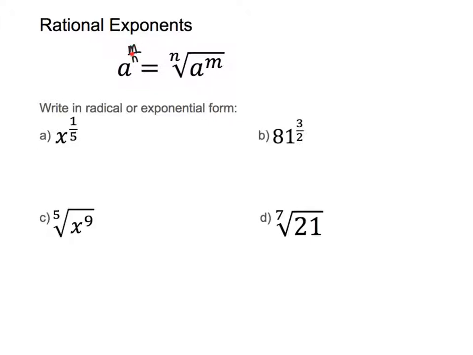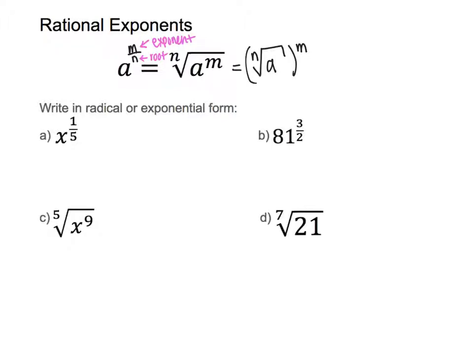And when we take a look at this fraction, notice that the exponent, the m, is in the numerator, whereas the n, the root, is in the denominator, which makes sense because you're dividing by the root. So from our bell work, we also learned that the order of the way you take the root or the exponent doesn't matter. So you can take the root of the a first and then take the exponent m. So that's going to help us out later, but let's try out these problems below.